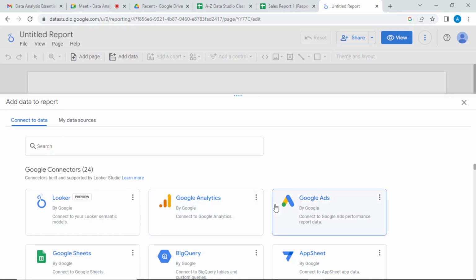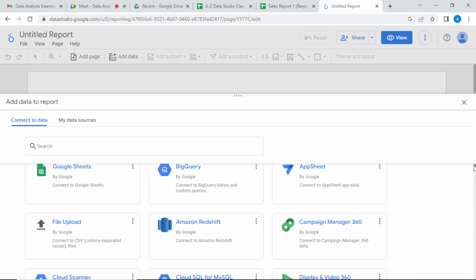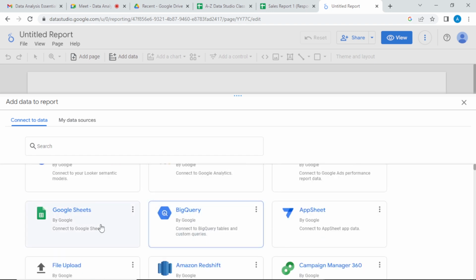And ads, we have different ads here. So you can easily connect all this data source to your Google Data Studio. Here, this is what we are looking for: Google Sheets. This is what you are going to click. That is your next step.